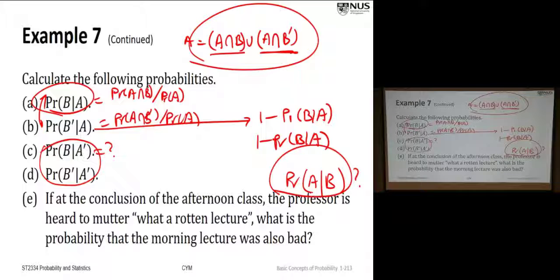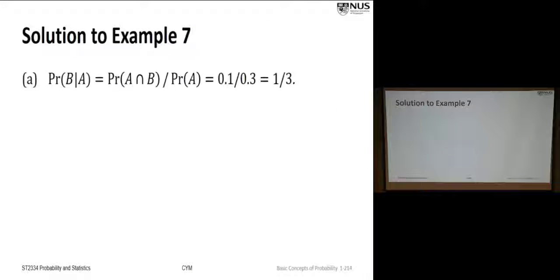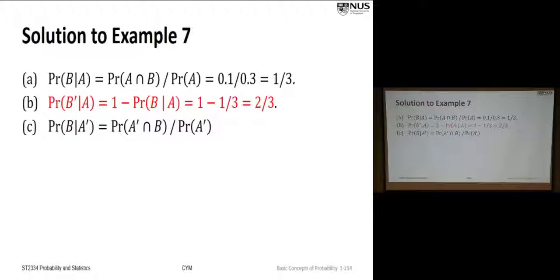All right? When I say not the same, it means that maybe by coincidence, the two probabilities are equal to the same numeric values. But in general, we don't expect that if the morning is a bad lecture, the afternoon will have a bad lecture as well. We don't assume that. So we assume that they're different. So for A and E, the answers are different. All right? So here is how you get the answer. It's quite straightforward.